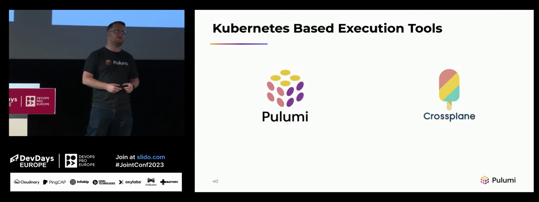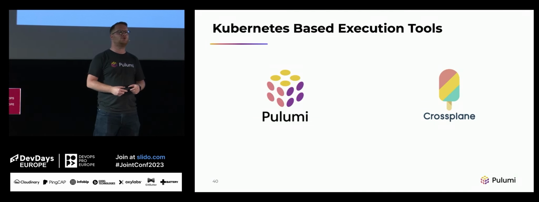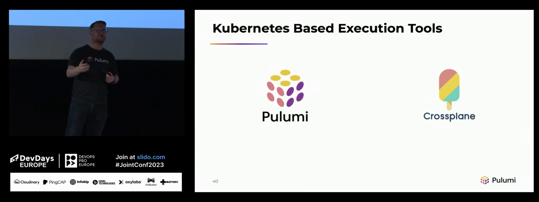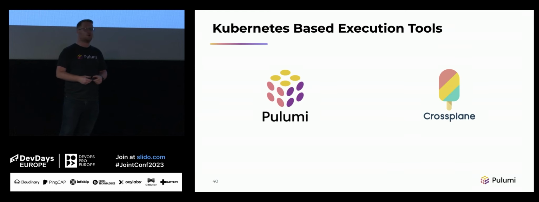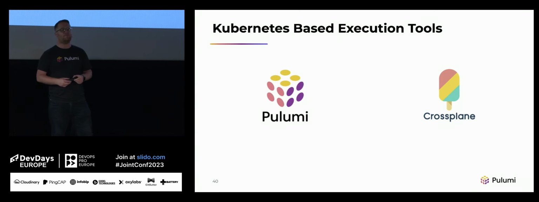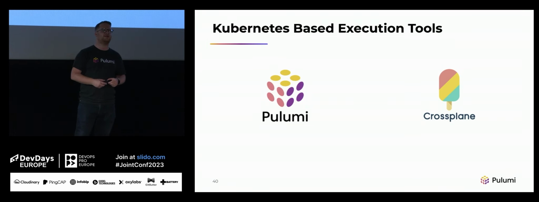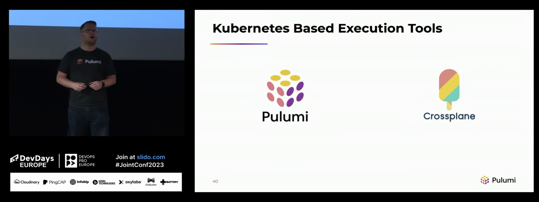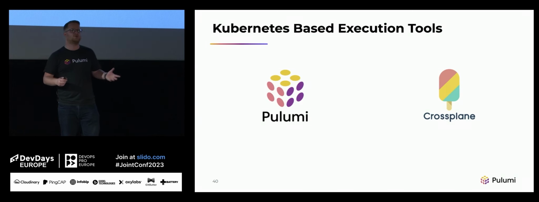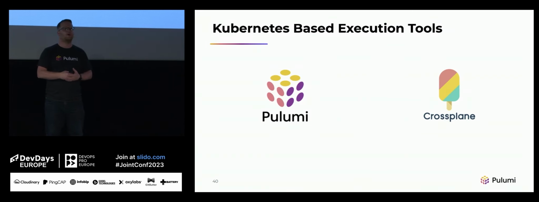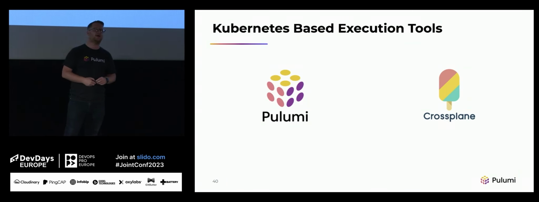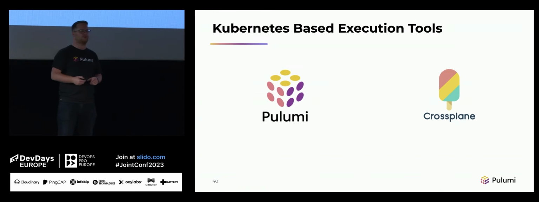These are the Kubernetes-based tools. So Pulumi has a Kubernetes operator that allows you to describe infrastructure in all of Pulumi's supported languages, and then the Pulumi Kubernetes operator runs inside the cluster and gets you this continuous reconciliation loop. And then there is Crossplane, which is based on Kubernetes as its execution mechanism from the very ground up. So you get all of the benefits of the Kubernetes ecosystem with Crossplane, and there's lots and lots of great content out there around how this looks for Crossplane.